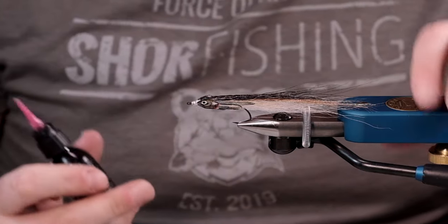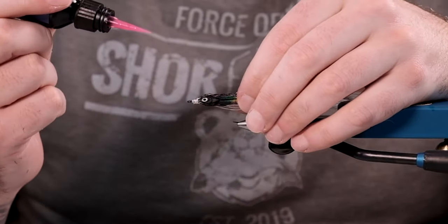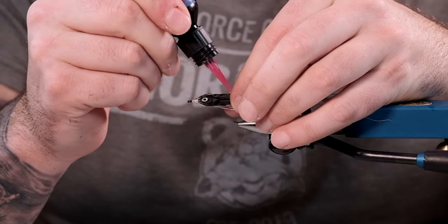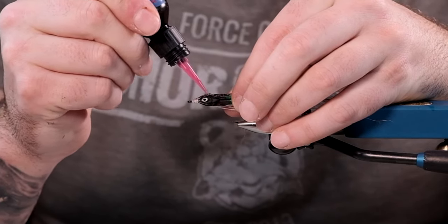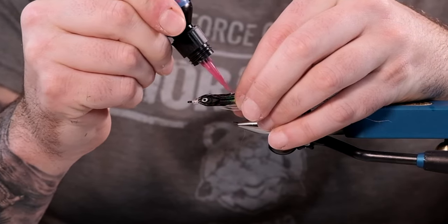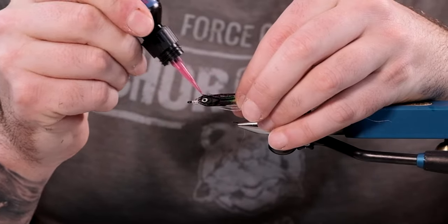All right, so now we're going to do some bodybuilding. While holding these in, our first priority is getting these foils adhered to the side of our minnow. So I'm going to start with the top. I'm going to make sure that we have some of this resin going in around the foil.